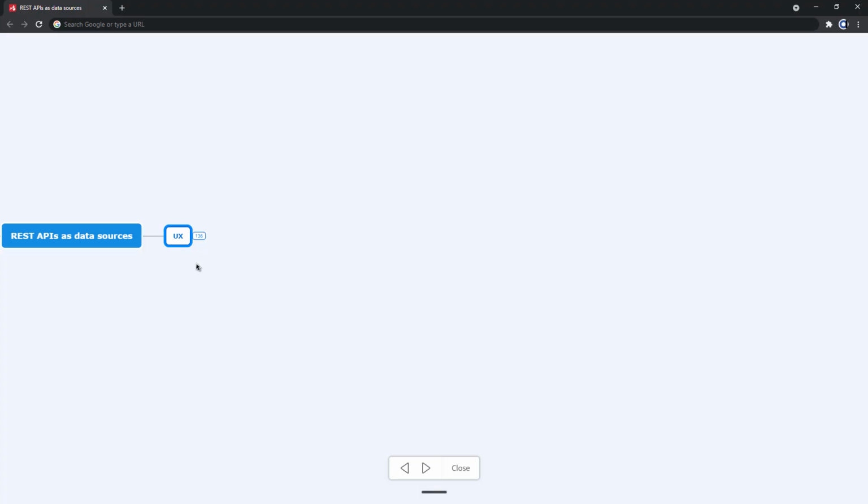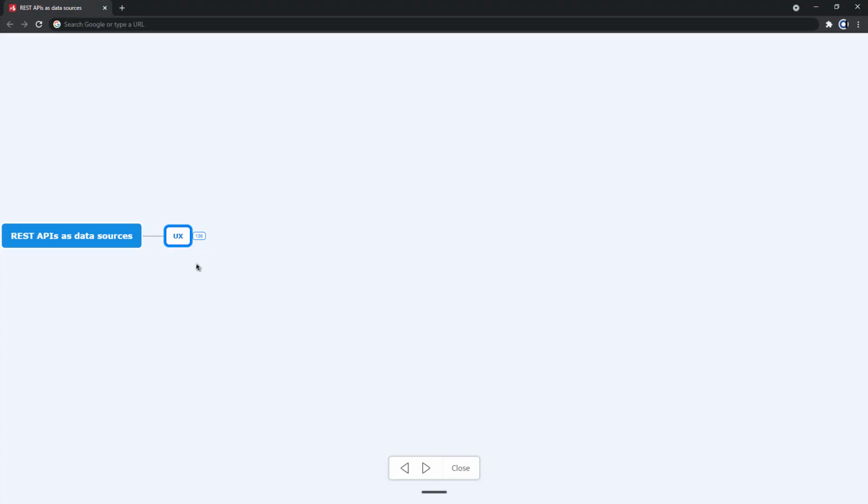That is not the case with REST APIs. Essentially, each REST API is a specific implementation. The underlying architecture and style, REST itself, might be standardized, but the implementation of it and the syntax and the format is not. So that is part of the difficulty in working with REST APIs, which would require a little bit more effort in Alpha Anywhere than it would to work with SQL data sources, where having something like portable SQL means we don't even need to care about what the database technology is behind the scenes.